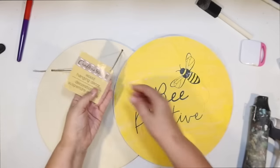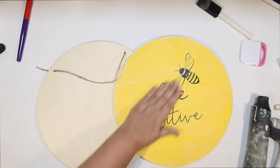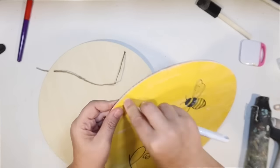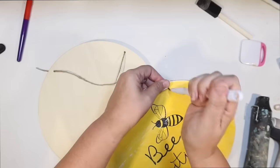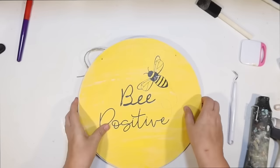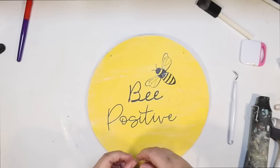Now, I thought it was kind of warped after that and too thin. And so I thought I was definitely going to have to double up on my wood rounds to make it a thicker sign and to get rid of this warp. I don't know if I warped it more by using the Mod Podge on there, but what I'm going to do first is just use my little Cricut leader and we're going to poke some holes back here through the bag. And the reason I'm doing that is because I want to make sure that the holes on both of my wood rounds line up before I glue them together.